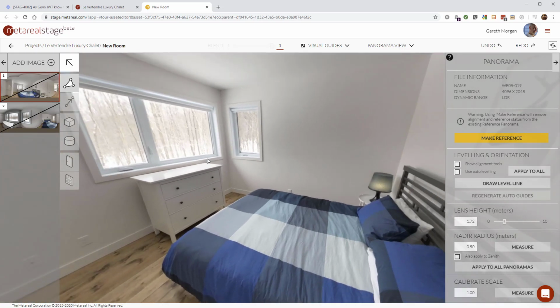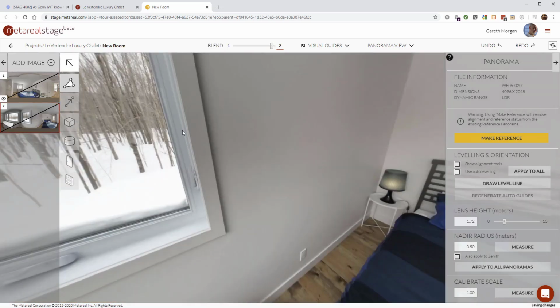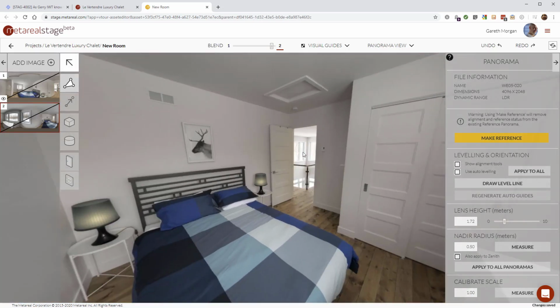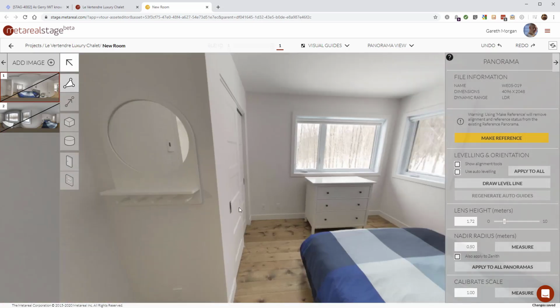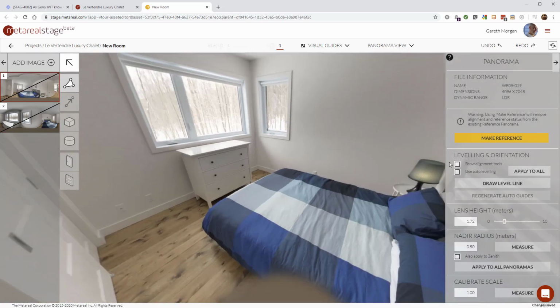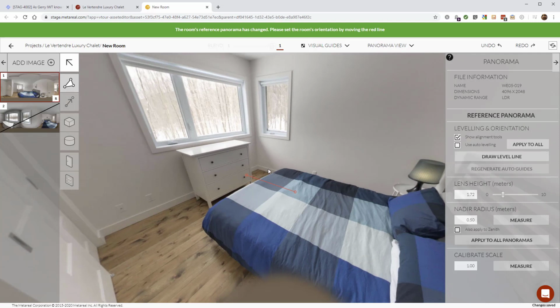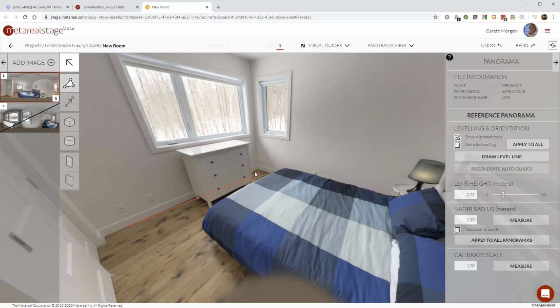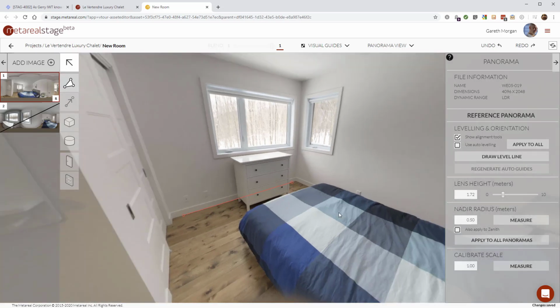They haven't been located. So the first thing we need to do is choose which is going to be the best reference pano. In this case, I think I want to go for the one closer to the door, just to make sure the door connection alignment's good. So I'm going to make that reference. Ordinarily, you probably want to choose a pano closer to the center of the room to sort of minimize the distance to all the different points. Also, choosing one that allows you to see as many room corners as possible can be helpful.